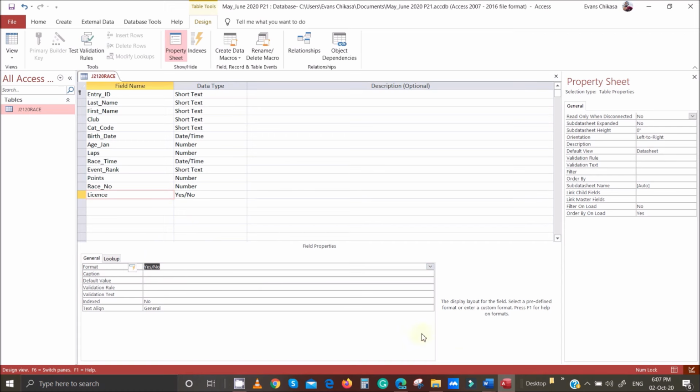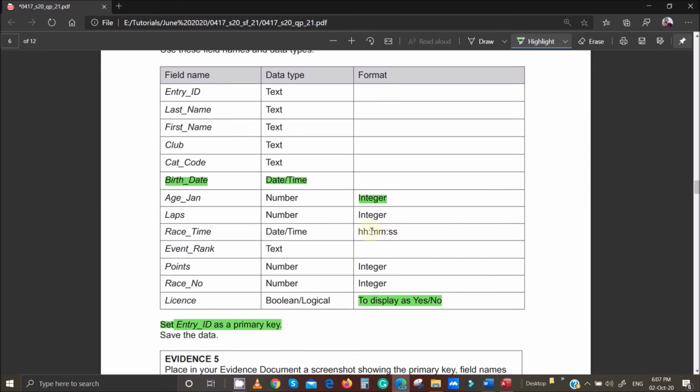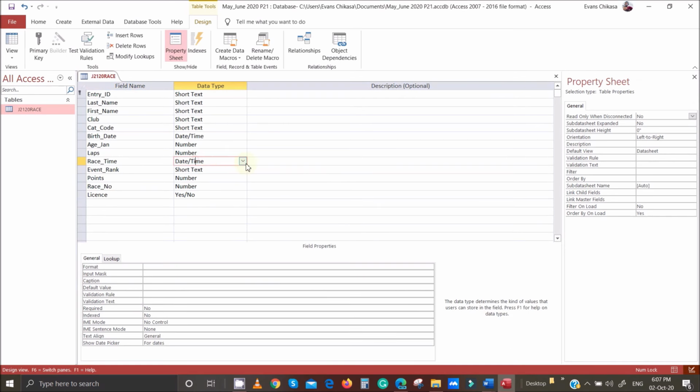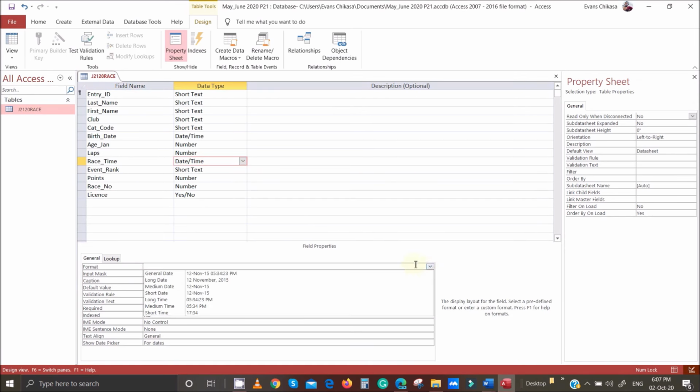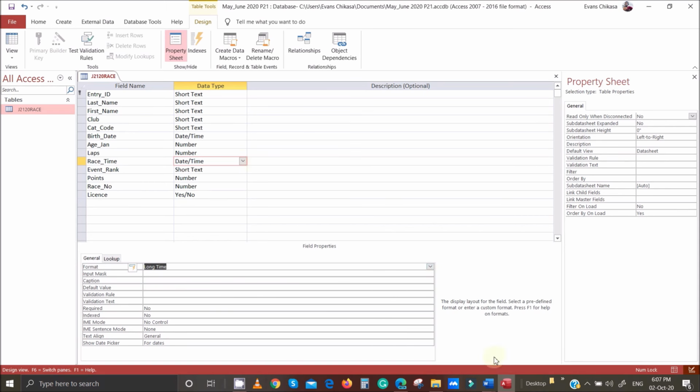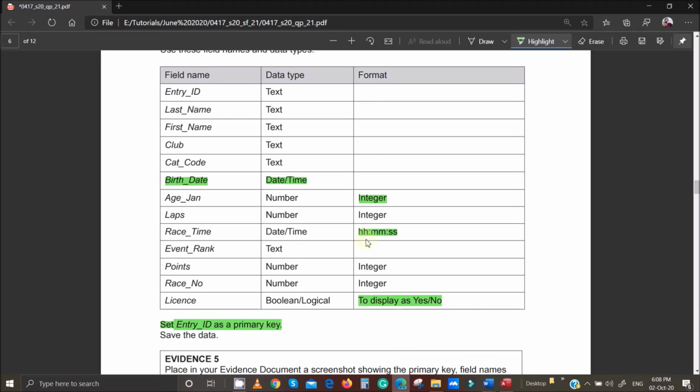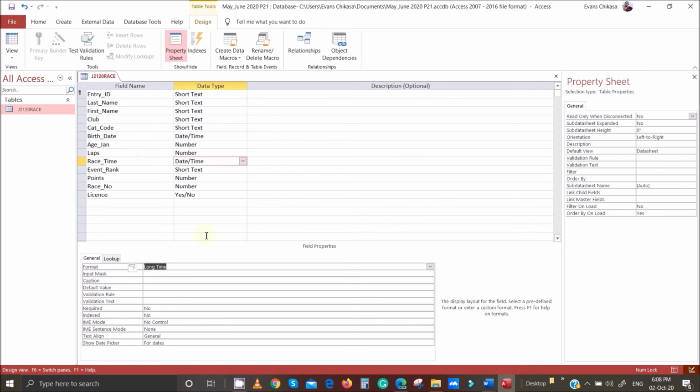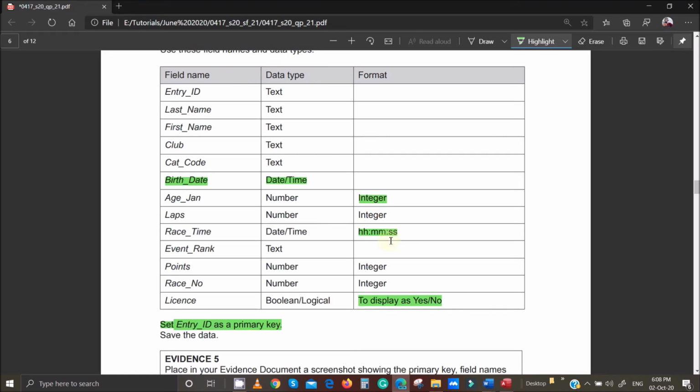And then anything else, the time should be this format. So just come back here, and date and time. So format should be the one which is, I think, long time. This one here. So just set it like that. And then anything else, I think that should be all, because the other ones which are integers are all formatted as numbers. So they're all integers because we set them previously. So there's nothing else to do with decimal places and so on. So that should be fine.